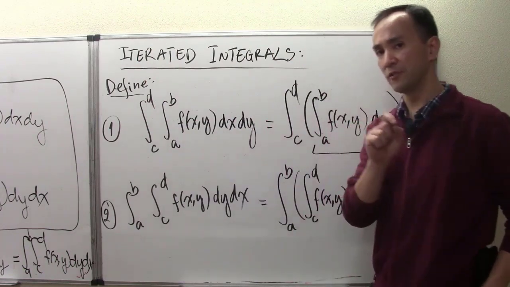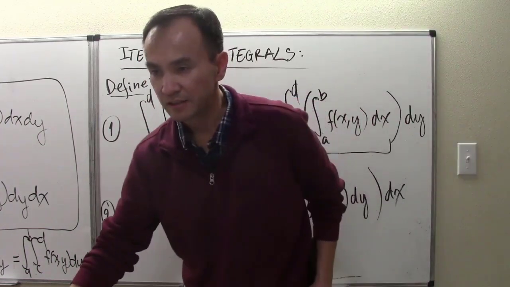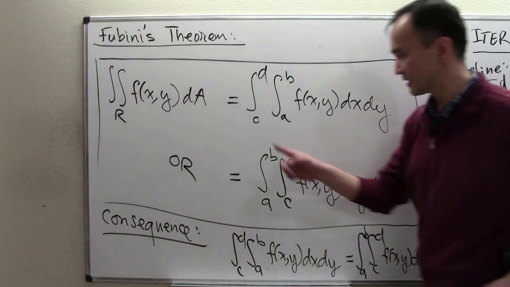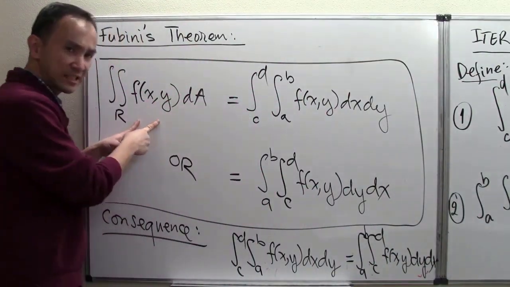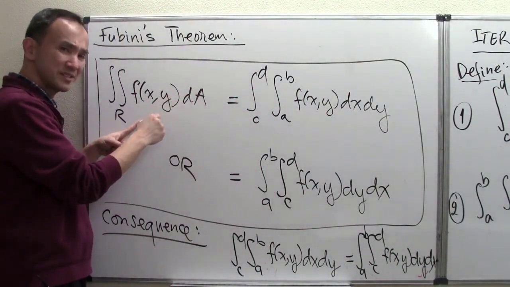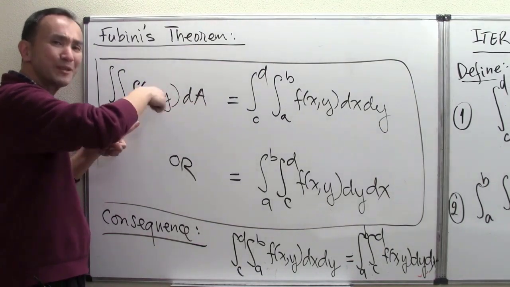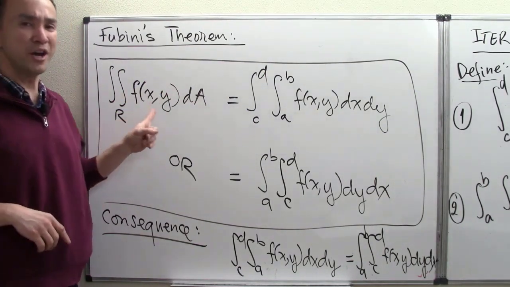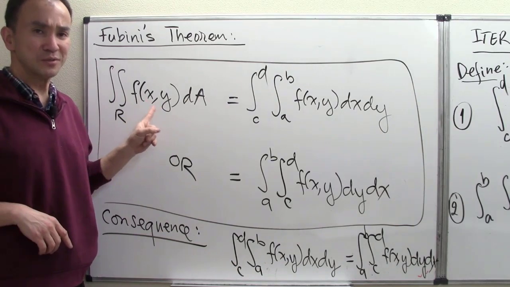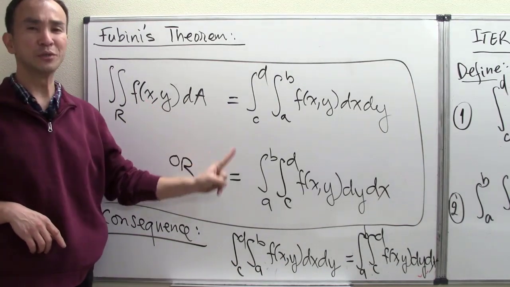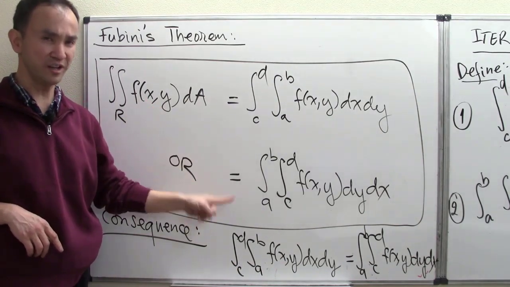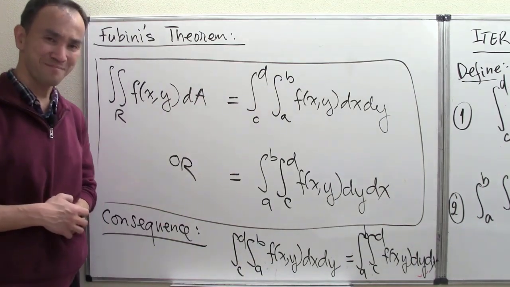And so that's why Fubini's theorem has proven for us that to get that double integral right here, instead of doing it infinitely or hopelessly, the double Riemann sum and letting the number of m and n go to infinity, we can just do either one of the two iterated integrals here, and we're done.